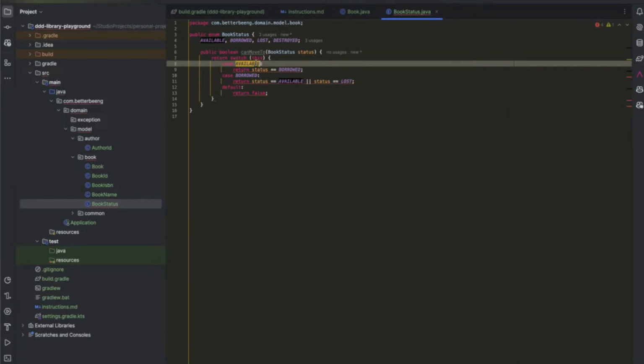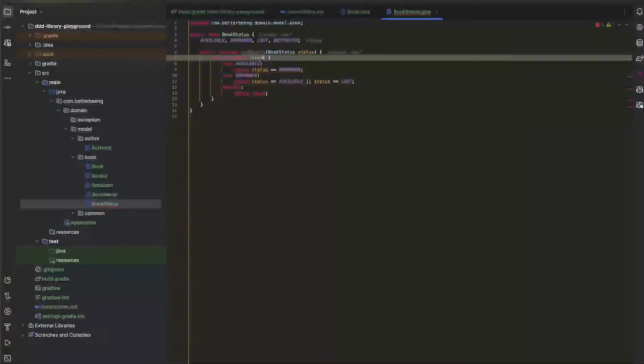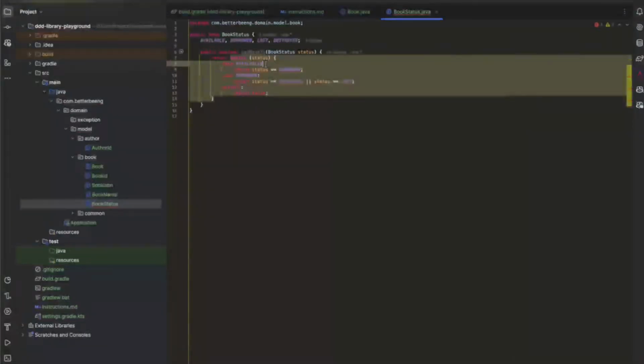So if the current state is available, I think we're going to return this switch condition. This will be more understandable. We're going to base it on the status instead.